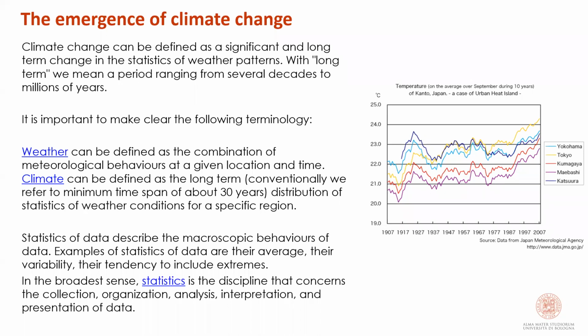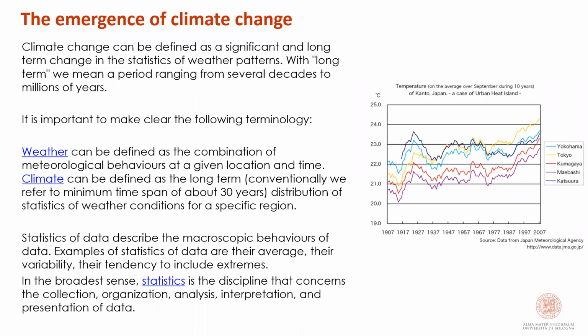And you see in general that in the cities, there are different paces of warming, because there is the superimposition of global warming and the heat island effect. I think that you heard about the heat island effect. It is something new, because up to 50 years ago, there was no discussion about it. We realized that it was an issue starting from the end of the past century, or maybe 1980, but really it has not been an issue for a long time. Now it's an issue because in the cities we warm with our buildings, and there are many reasons why the weather is hotter in the cities.